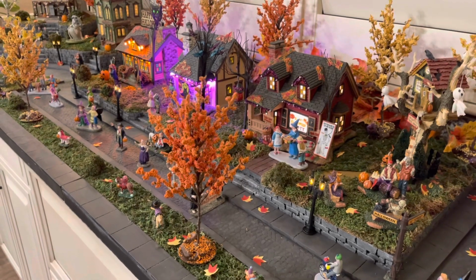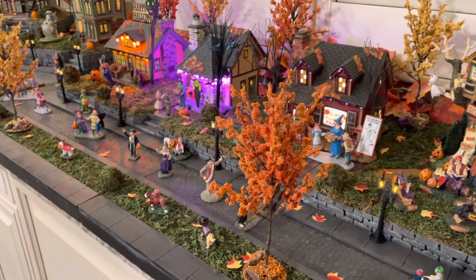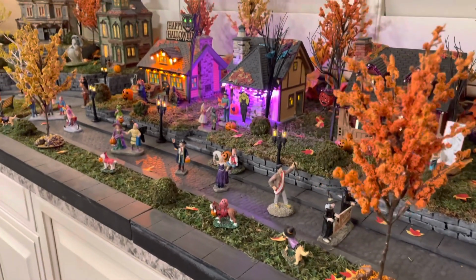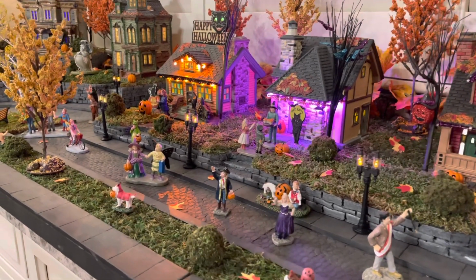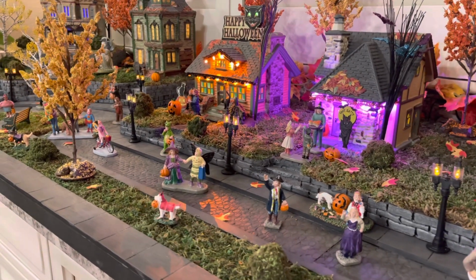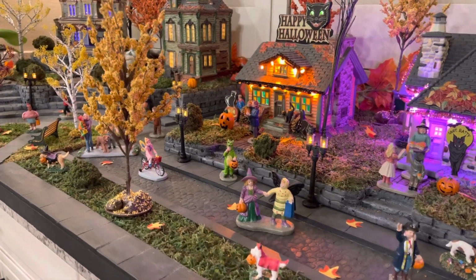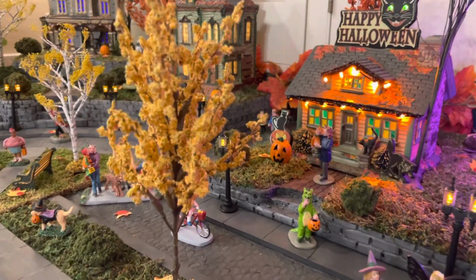The goal behind this build was to make it look as realistic as possible to a hometown, a home street that you could see yourself walking down with your kids, going trick-or-treating on Halloween night, parade, candy, dogs out and about, and so on and so forth. So that was the look of going through here.